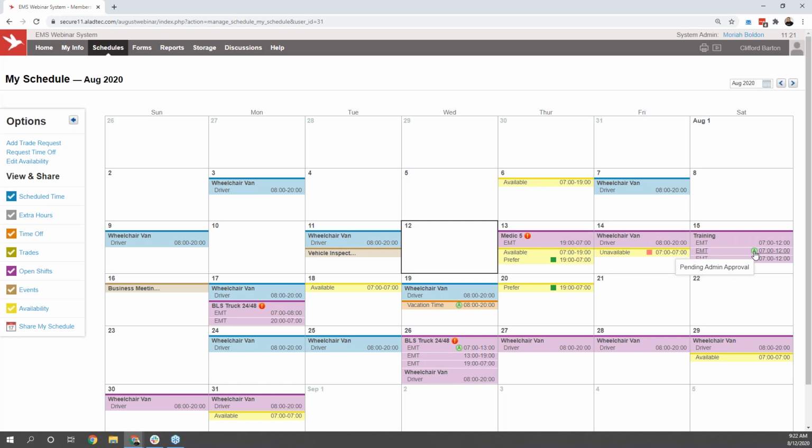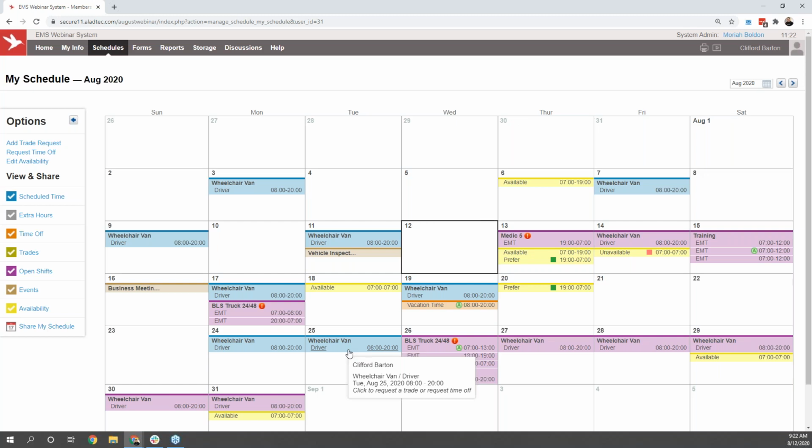If your organization works in a first come, first served type basis where you don't need to approve somebody signing up for that shift, you want them to automatically show in blue here and be qualified and scheduled as soon as they click that option to sign up, that requirement for administrative approval can be turned off within the system, so it's automatically approved and updates the schedule as well.